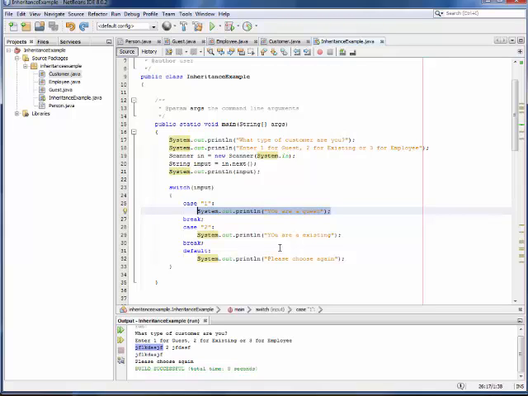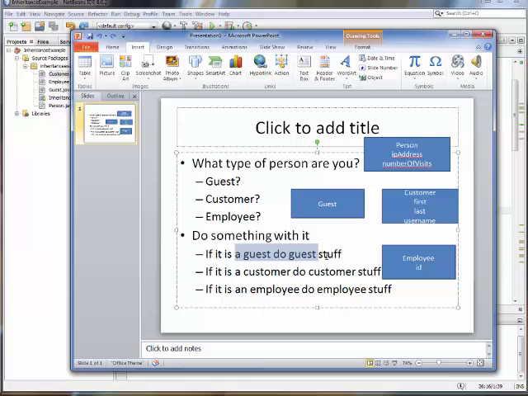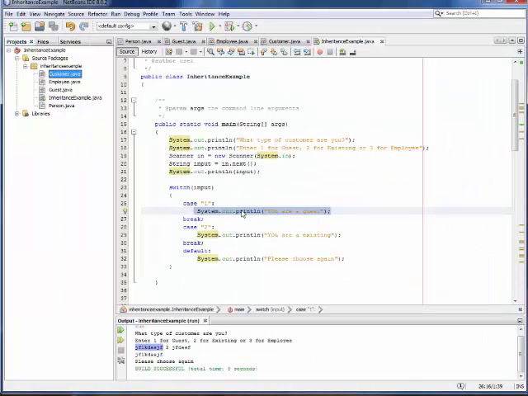Instead of trying to write all that code right here, let's create a method. Let's create an abstraction that represents this design principle right here of do guest stuff. And so the guest stuff is go to the user, ask them for information, and give me back a guest object. So let's do that.